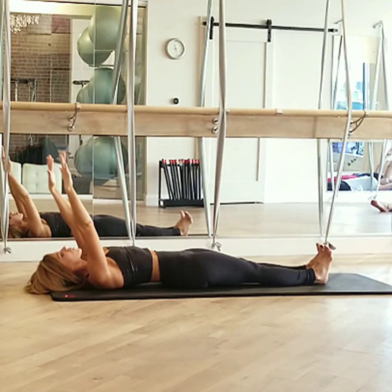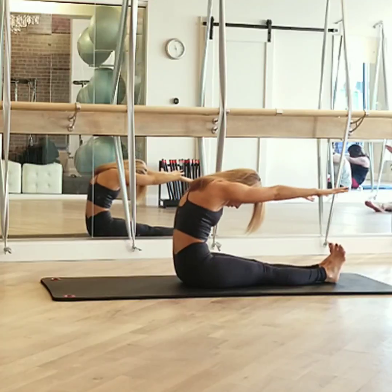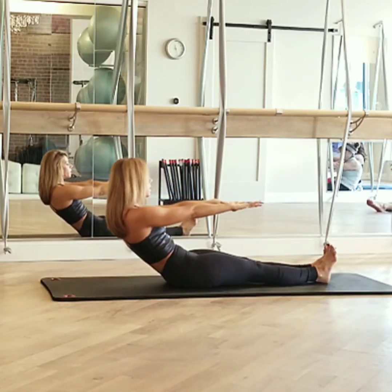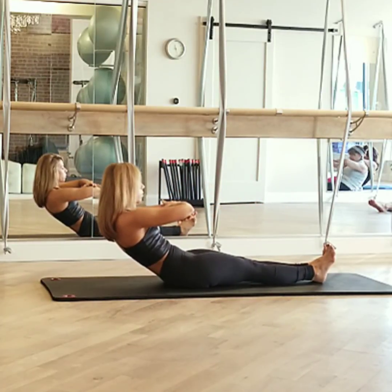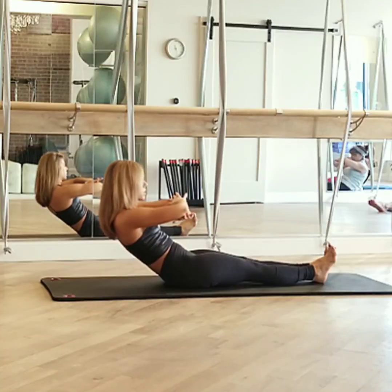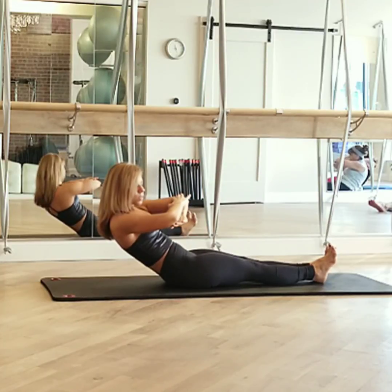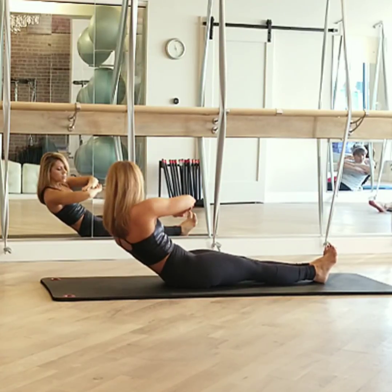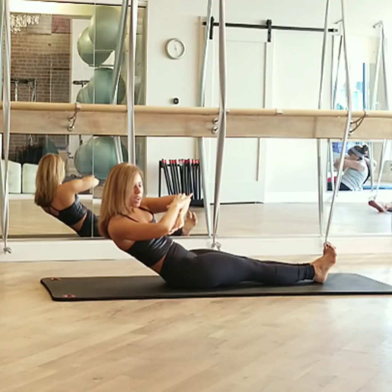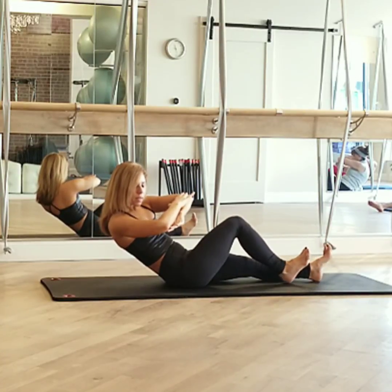I'm going to go to one more set today that actually just involves rotation. Let's come all the way down and over the legs to reach. Roll back down halfway through your spine, and take your arms to that genie shape we had in our roll-outs earlier. Rotate towards one side — it doesn't really matter — come back around to the other side. I'm going to leave both hips feeling equally weighted. Turning smooth and pretty soft. Whichever side you're on, hold it there. Keep your rotation — could you take the leg on that side, bend your knee, and tap your heel in and out?